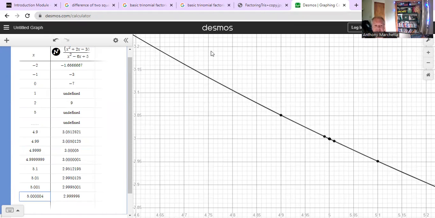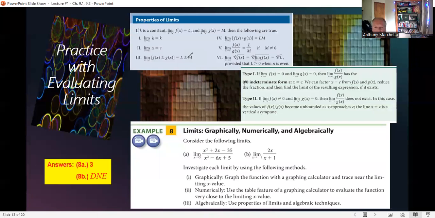The last idea associated with it here is, of course, the algebraic approach, which is if you factor the top and bottom of this, you're going to wind up with something that does ultimately cancel out. Let's show that math by going back to our lesson. All right. And in here, I'm going to go ahead and factor. I'll do it over here on the right. So the first one is x squared plus 2x minus 35. That, if you were going to factor, it will be x plus 7 times x minus 5. Why?